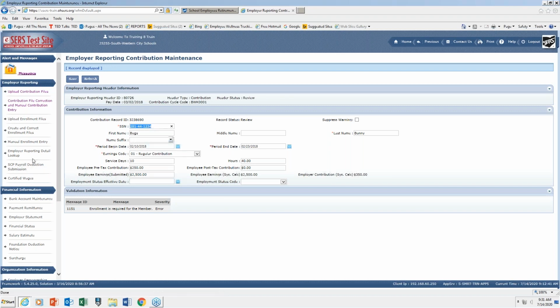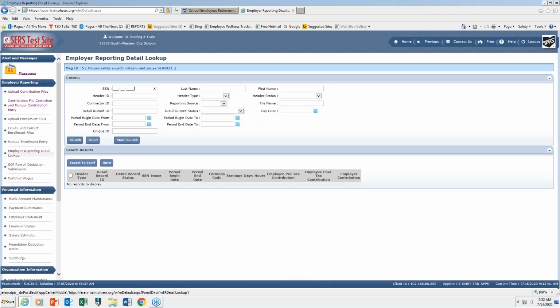And I'm going to go over to Employer Reporting Detail Lookup. This is a really great screen where you can look up anyone that you've reported. If you want to see what the last 5 deposits were for this person that you reported, obviously you could go into your side and see that, or an easy way would be to just click on this screen, paste the number in, and click search.